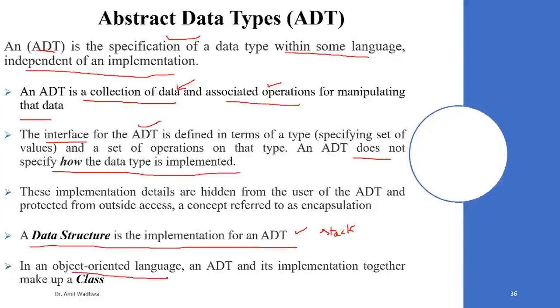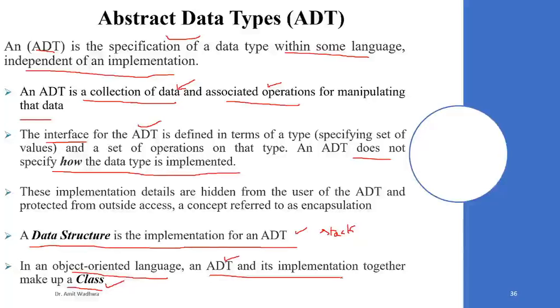In case of object-oriented programming, what will be an abstract data type? An abstract data type and its implementation together will make up a class. In case of object-oriented languages, where object is the topmost level of hierarchy, object is the thing on which every object-oriented programming language is based. So if we talk about that language, this ADT and its implementation will be a class, and it is almost similar to structures that we find in the C programming language. But in case of a class, we have data types as data members and functions which are associated with that particular type along with their implementation. So that means class is an example for ADT along with its implementation.